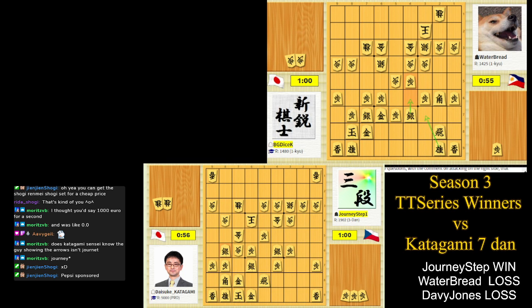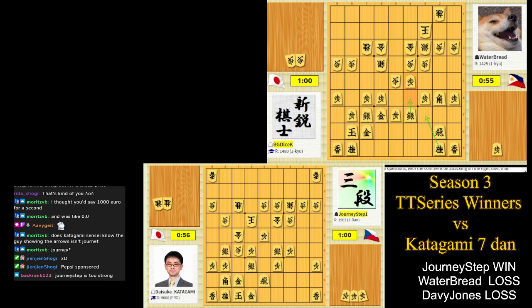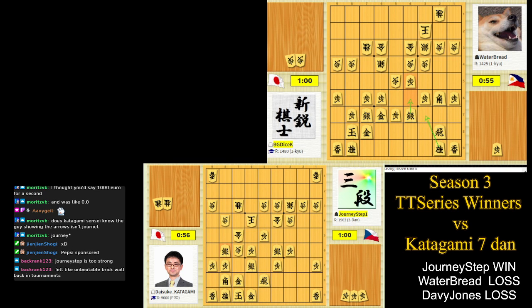Finally, Water Breath answered. That feels natural, I see, and that means the attack on my king would be interrupted, and I have initiative now. Yeah. Journey Step is too strong. For example, in this position, you can play this. So instead of this, drop the silver here. Same attack.